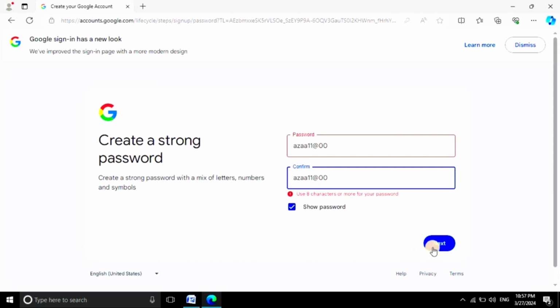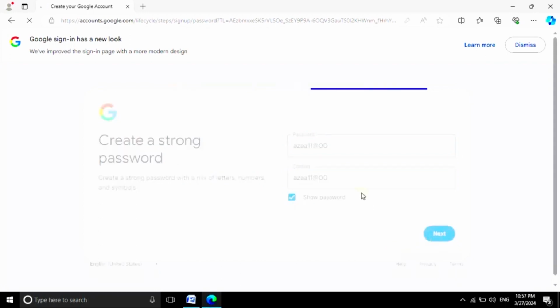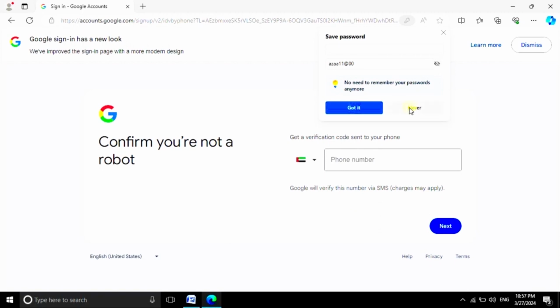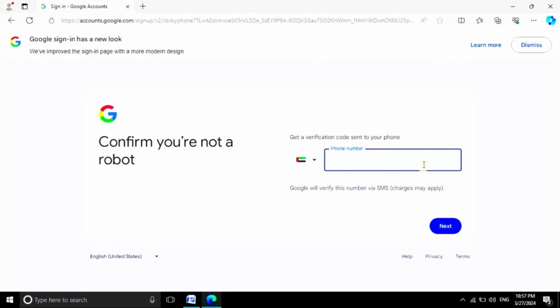Here they are asking for the mobile number to get verified. You have to type the mobile number properly. We are going to blur it for security reasons.